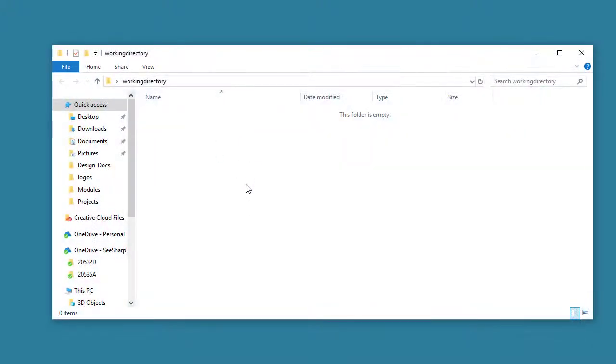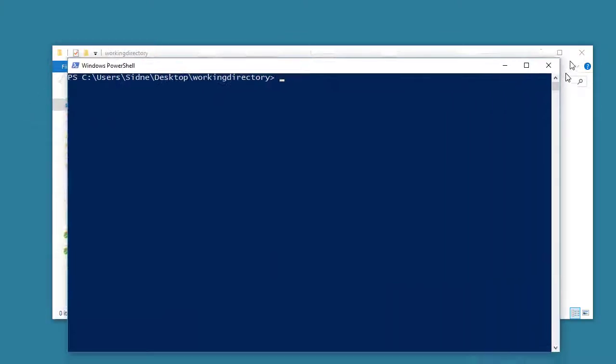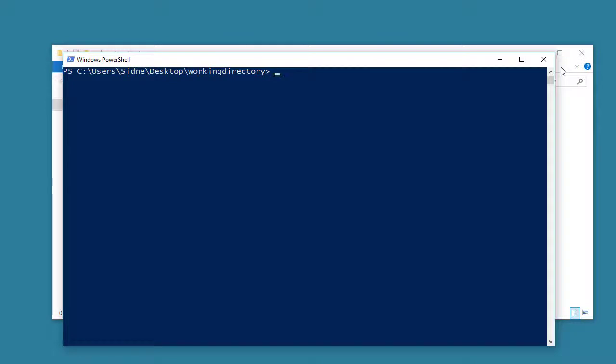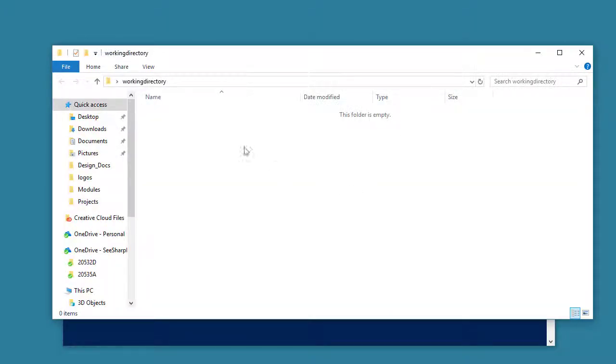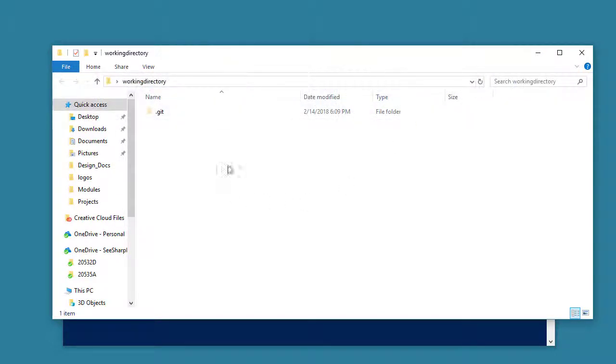So on my desktop, I'm going to create a brand new folder. I'm just going to say working directory will be the name of my folder. Double click it. There's nothing in here. If I open a PowerShell window here, I can initialize a brand new Git repo, essentially because I have Git on my local machine. So I'm going to say git init, and it's going to create a brand new repo, and the metadata about that repository is right here in the .git folder. Now, if you use Windows, you're not going to see that by default. You just have to click the hidden items button to see that.